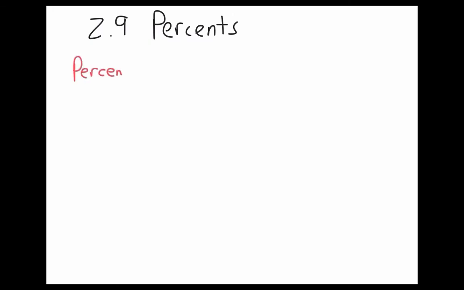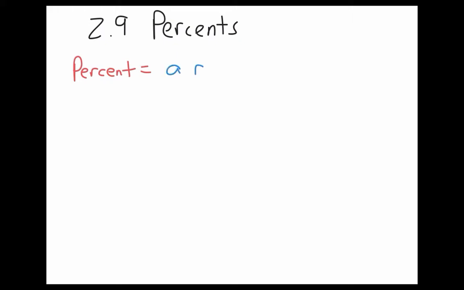Kind of how this ties into what we've been doing the last couple days is that percents are really just a ratio. You could look at a ratio as one number to another number. We said if you have 3 guys and 7 girls, the guy-girl ratio would be 3 to 7, or 3/7. A percent is really that same sort of thing. It's how much you have over 100, the part divided by the whole. So I'm going to say it's a ratio that compares a number to 100.